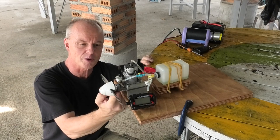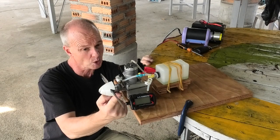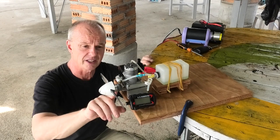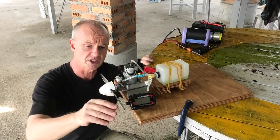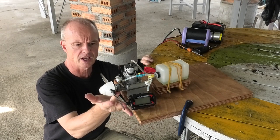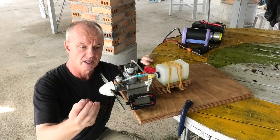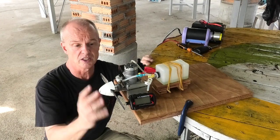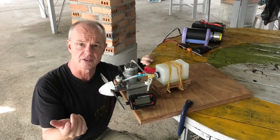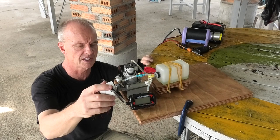There was fuel dripping out from the front here between the prop driver and the crankshaft. And that was quite a drip, actually. It's a new bearing, and it's got a shield on it, which obviously won't stop that. But what I might think about doing is putting a bearing on there with a seal and see how that runs, because it's not only losing the fuel, and there was quite a bit of fuel coming out of there, it's also losing crankcase pressure. So I need to think about that, maybe take a bit of advice.